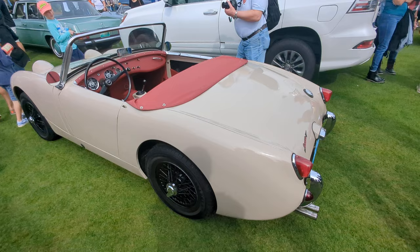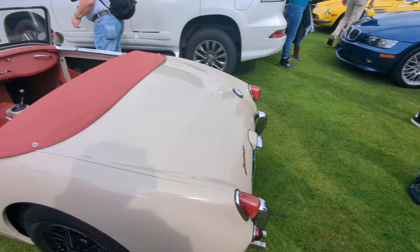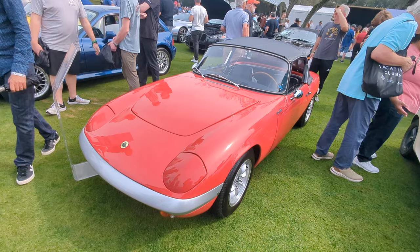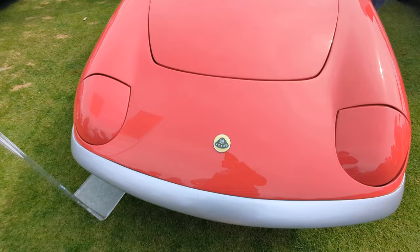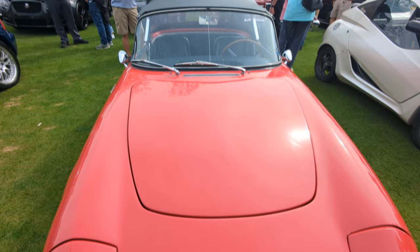I love my Spridgets, my MG Midget and my awesome Healey Sprite. If you haven't driven one, you really should. It's one of the automotive wonders of the world. As is a Lotus. I unfortunately don't have one of these, but I have a review coming probably in the spring. I'll review this one. But I have a Europa and an Esprit. But Lotus, simplify and add lightness. That's what Lotus stands for, Colin Chapman. No, it does not mean lots of trouble, usually serious. That's not what it means.